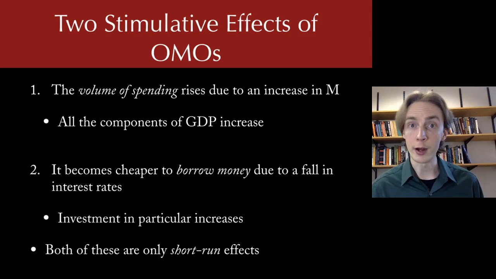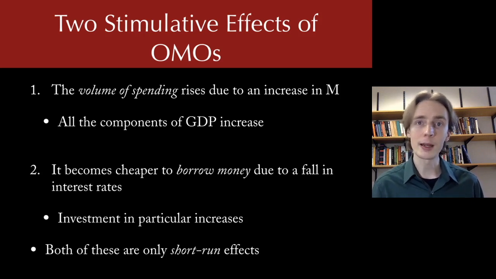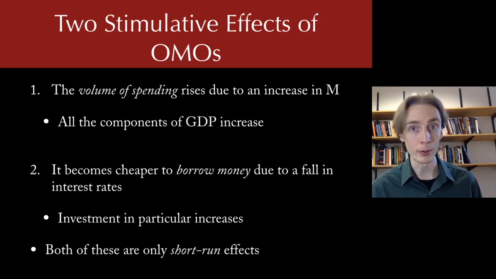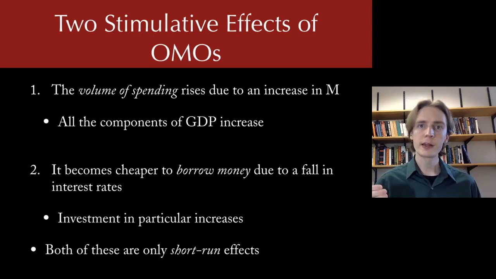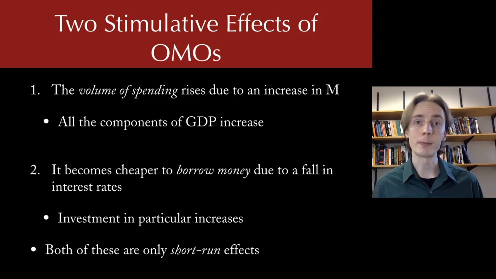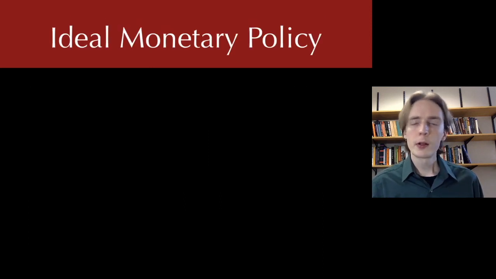This is what Nixon tried. They weren't in a recession at the beginning of the 70s, and they tried to do this, and that led to stagflation, stagnation and inflation, if you remember. Right, so ideally, this is going to be a way of getting out of a recession. This is going to be a way of raising the volume of spending in order to compensate for a previous fall. So let's run through how exactly that would work.